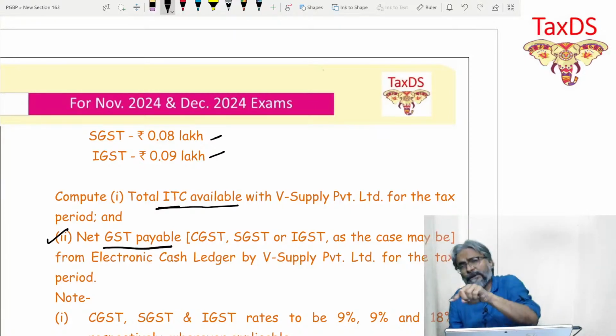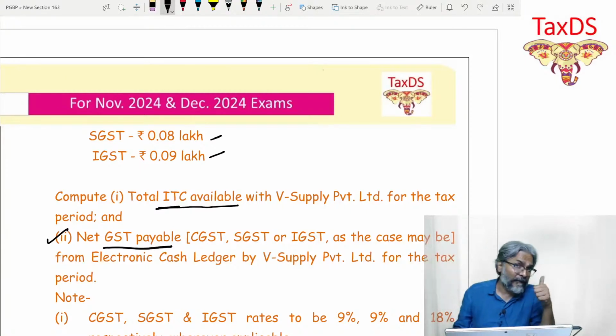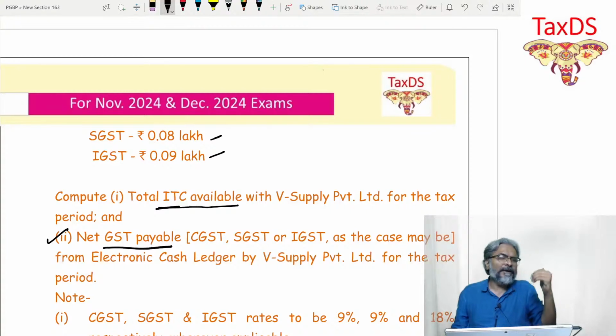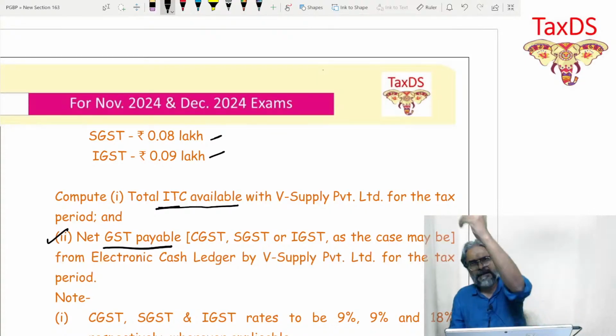Now, when you reduce it, students, I have taught you that first you will consume the entire IGST against the IGST liability, thereafter against CGST or SGST liability in any manner, in any proportion. So first try to consume your IGST. Once that has been consumed, see what is the balance, and then use the respective CGST against CGST, IGST, SGST against SGST.